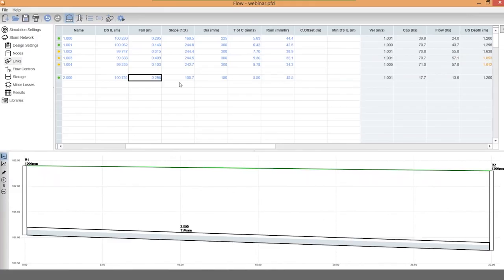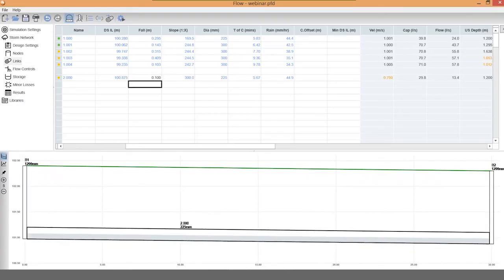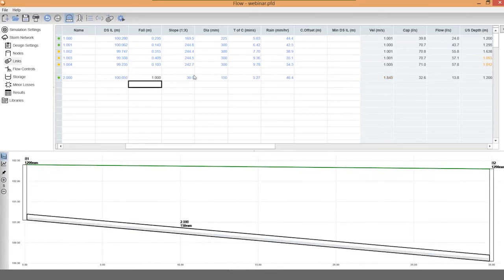Now, we don't have to use those values if we don't want to. We're free to overrule any of them. So I can go back to fall, type in a new value, come off the row, and the pipe is updated to reflect the fall of 0.1 that I've put in. Whilst that's allowed, the software gives us this warning that our velocity is now falling below the self-cleansing velocity that we've specified, so pipe 2 now has an amber advisory. So we can break the rules if we want to, but the software will tell us we've done that. Likewise, I can increase the fall, and at this point, that's fine. Our pipe is flowing a lot faster, but there's no reason stopping us doing that if that's what we want.